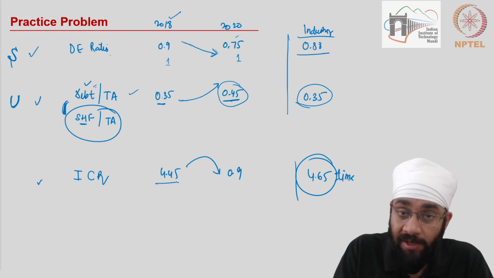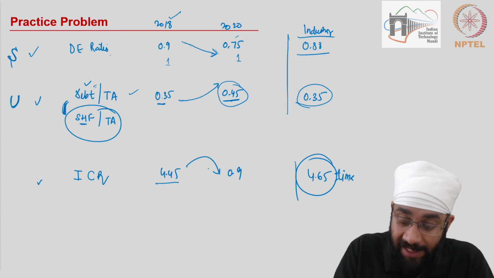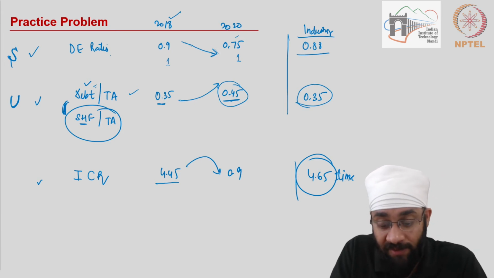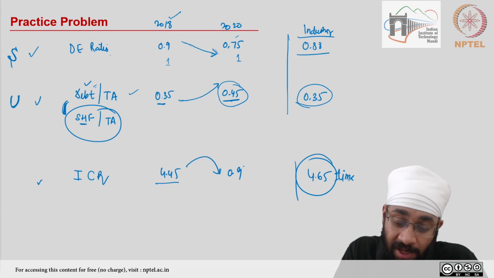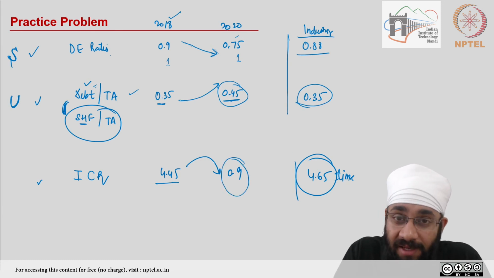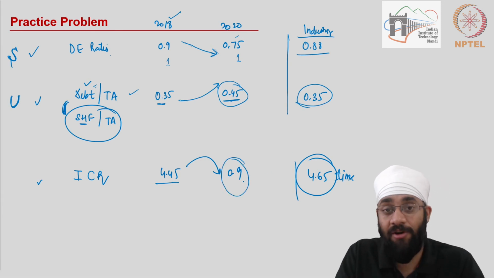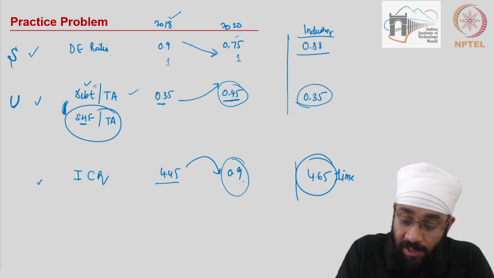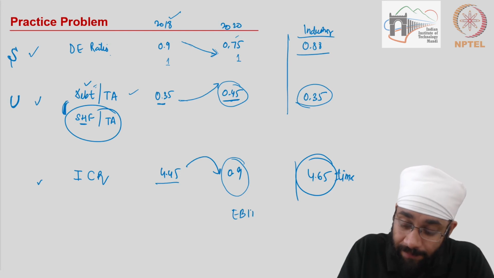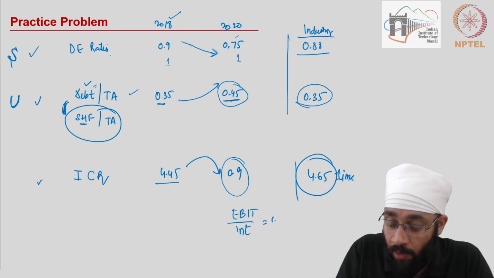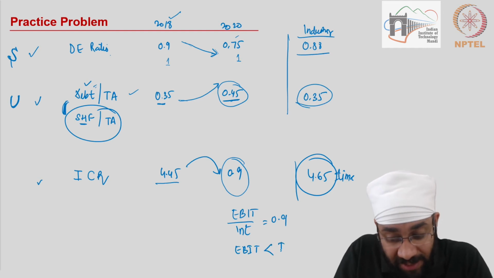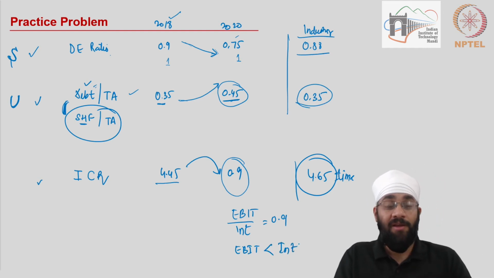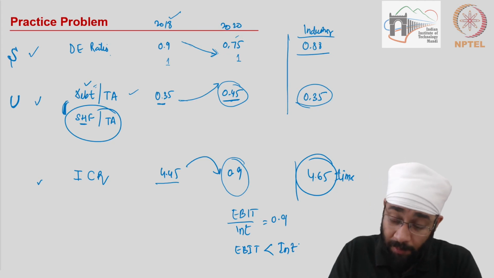You were there as well, very close to that in 2018. But over the 2 years which followed after 2018, you have less earnings. Actually, your earnings are not sufficient to pay off your interest expenses. So this means the EBIT over interest is 0.9, which means EBIT is actually less than the interest which needs to be paid. You don't have enough money to pay the interest.